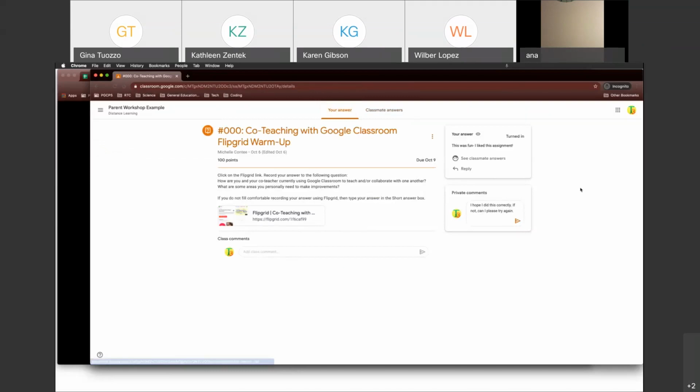Okay, now there are other types of assignments that we're going to take a look at. To navigate back to the classroom, because now my tabs up top don't say Stream, Classwork, and People. Now this is specific to the question. It's my answer and classmate answers. I need to get back to the classwork page.